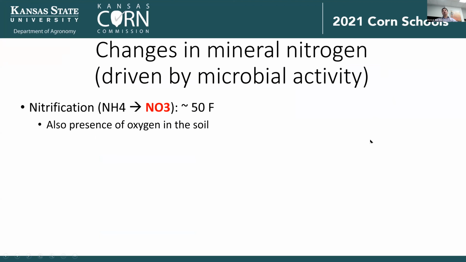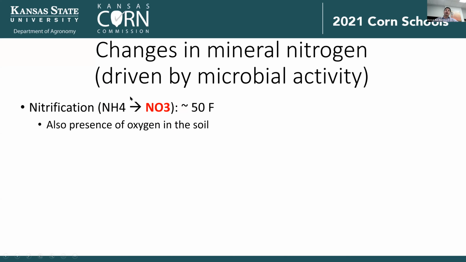To start, one of the things I wanted to review a little bit, and this is a review for many of you, is that a lot of what we discuss about nitrogen and nitrogen losses in general goes back to changes in mineral nitrogen, specifically nitrification, right? Changes from ammonium to nitrate. This is a key concept, and it is driven by soil temperature. It's a microbial process, so we need to have oxygen and temperature for that to happen. I put nitrate here in red because this is usually the form of nitrogen that's problematic. Some of you indicated leaching and denitrification. We need to have nitrate for this to happen, okay?